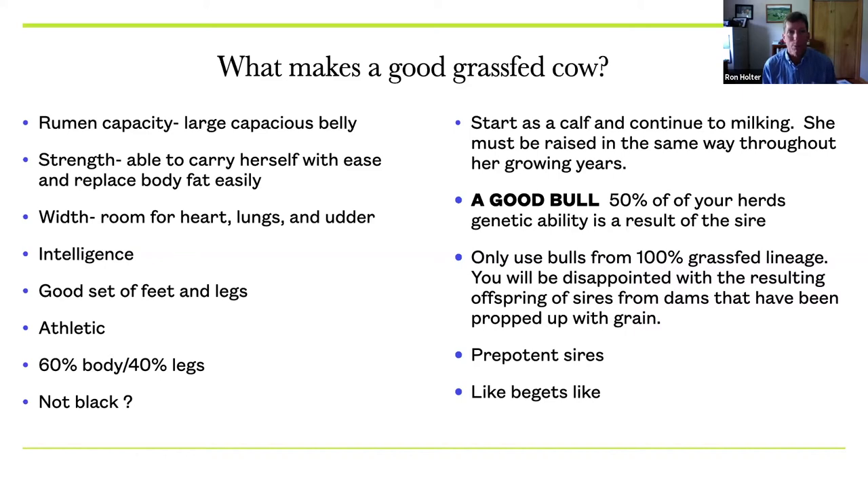Along with feet and legs, she's got to be an athletic cow — we don't have couch potatoes. Cows in confinement are pretty much couch potatoes: they lay down, walk to the feed bunk, get milked, go back. Those cows have problems. Our cows don't have health problems. We don't have any problems with cows not cleaning in the spring because they're athletes with good mineral balance. We haven't had a cow not clean for probably four or five years. Athletes can bounce back a lot quicker than somebody sitting on a couch.